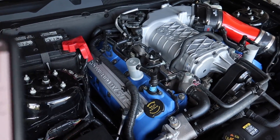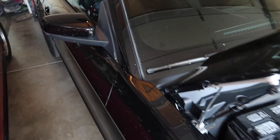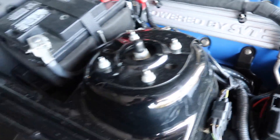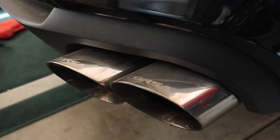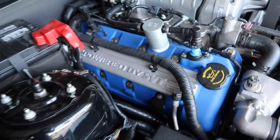We also have the McLeod RXT Twin Clutch — that clutch is so light, I love it. Inside, we also have the MGW shifter. We have the American Racing long tube headers with the X-pipe. And while I don't really love the Corsa cat-back at idle — it's not my favorite axle-back — it still sounds beautiful and really good at wide open throttle. We also have the ID1300 injectors.